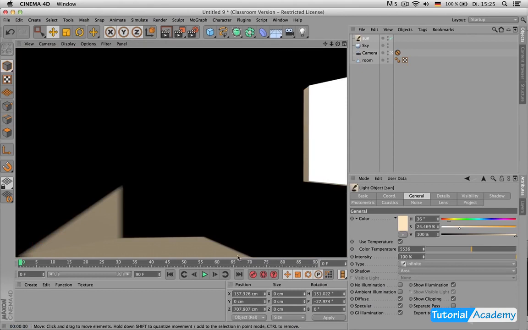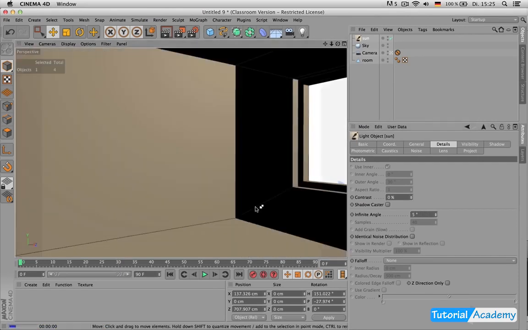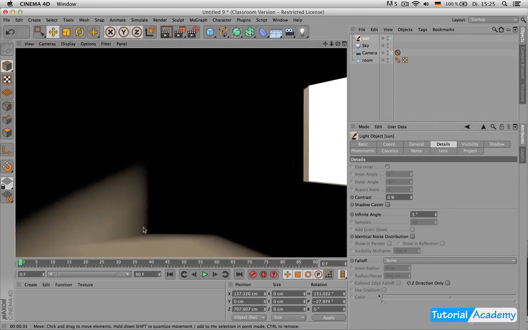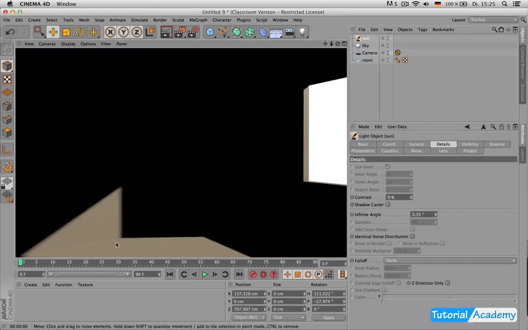But there is more you can define about that area. Among details you can set the infinite angle either really low, then you get very sharp edges, only here there's some blurriness, or if you have bad weather, or if you're striving for a certain atmosphere, then you can make it like 5 or something like that, and this looks really washed out. But this can be cool. I can show you just in a second. But now let's use this as the standard sun.